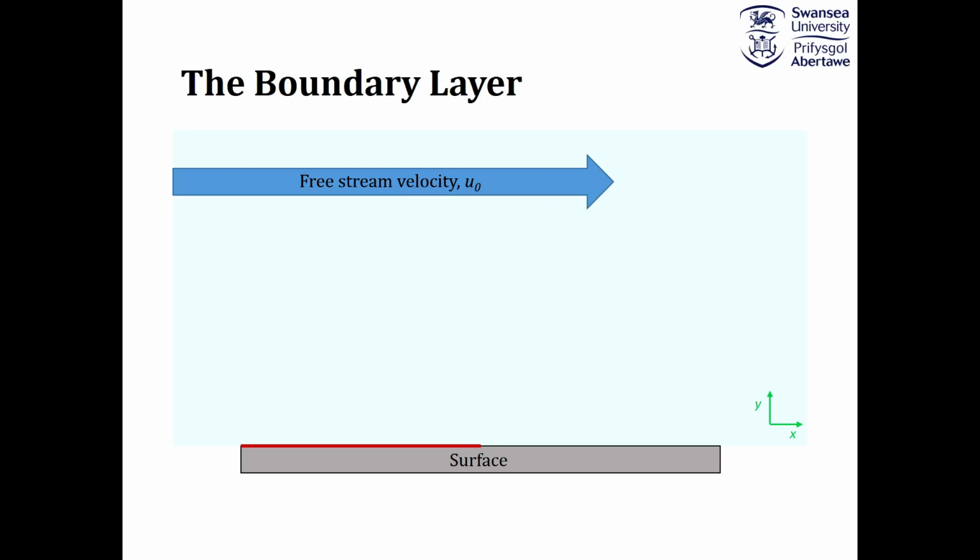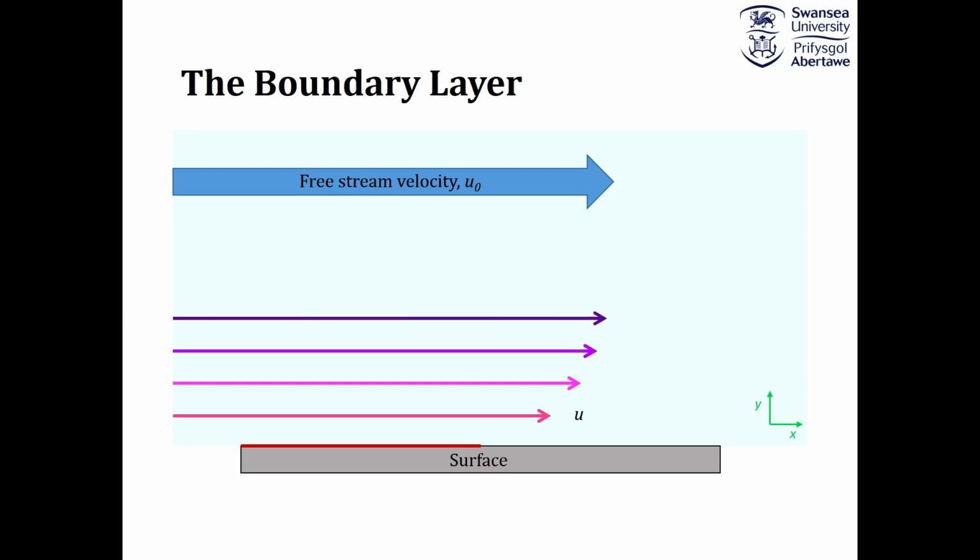That layer has 0 velocity. The layer one above that does manage to keep moving, but it gets slowed down due to that stuck layer of particles. So it moves with some velocity u that is slower than the free stream velocity u0. The layer above that moves slightly faster, and so on, until eventually one layer moves with the same velocity as the free stream. So the velocity of that layer u is the same as the free stream velocity u0, so the velocity ratio, u over u0, equals 1, and that is the edge of our boundary layer. Everything below that is our boundary layer.